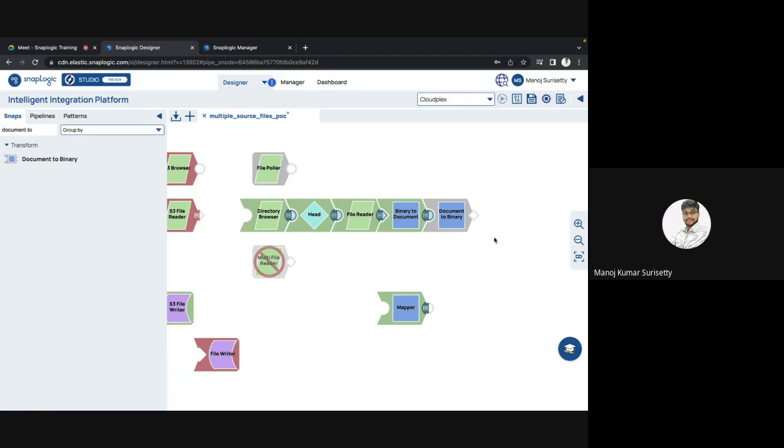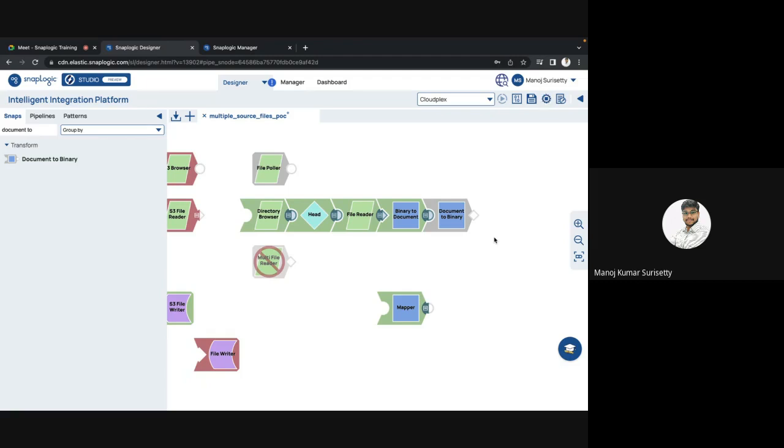The only difference from the normal formatters is these encoding and decoding mechanisms. With normal formatters we cannot apply any encodings, but by using document to binary we can apply encoding mechanisms to the data.